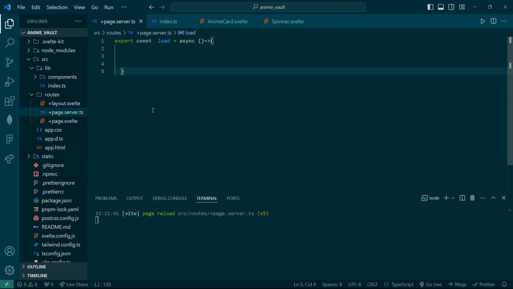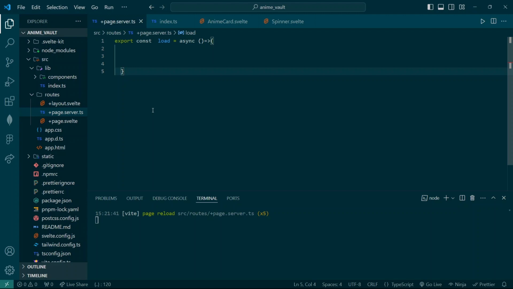Next, in our plus page.server.ts file, which is in the routes folder, we're gonna export a load function. Now, if you're new to Svelte or SvelteKit, basically what a load function does is, for the page or route that it's attached to, it returns data from the server.